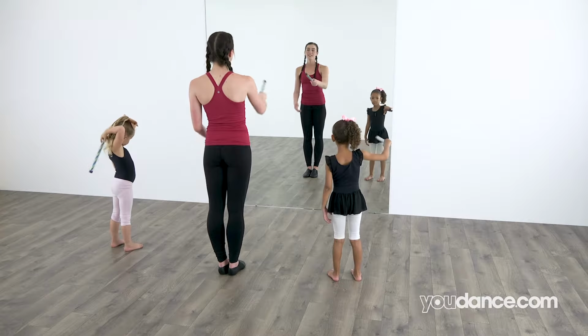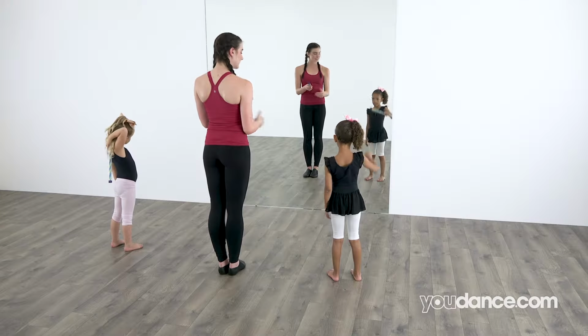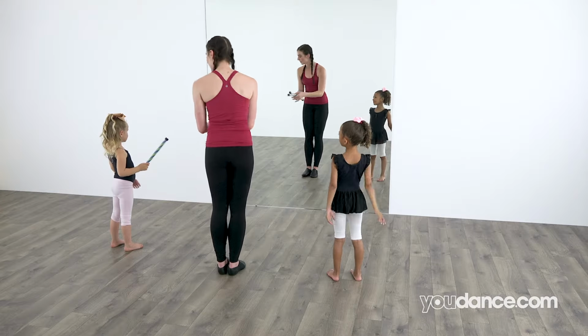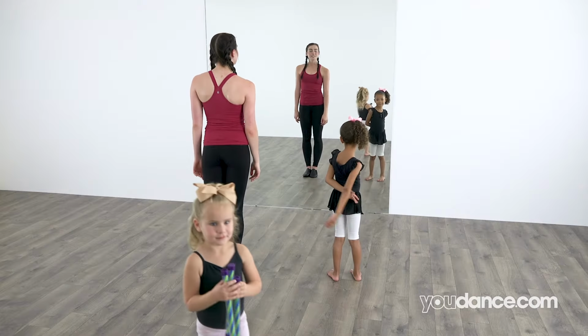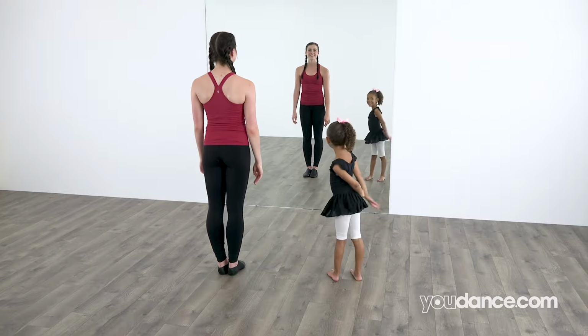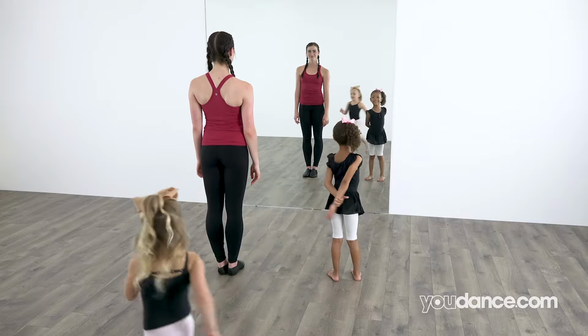Good job. Now we are done with our batons. I will have Zoe go take them back. You did so good with your baton. You get a purple star for doing such a good job.